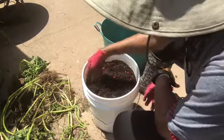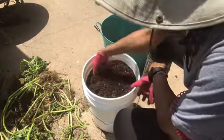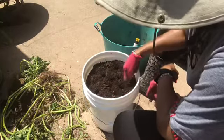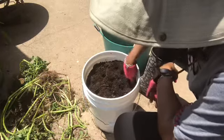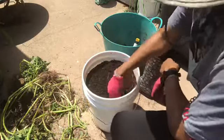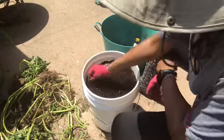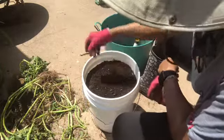So what I'm doing now is I'm just taking it down two digits, down to my knuckle right there, and I'm just pressing these down. I just moved them around in the soil, gave them a little bit of space, and these are a lot of little nuggets in here, but keep in mind they're little bitty nuggets. I have no idea how big they're going to get, if they're going to give me any potatoes. This is an experiment. I like science, so just take a few of those from off the top, just like so. That looks like it might be a sweet potato.